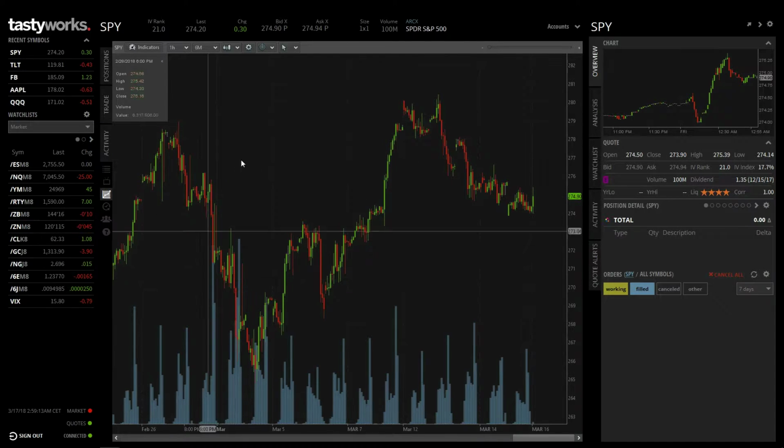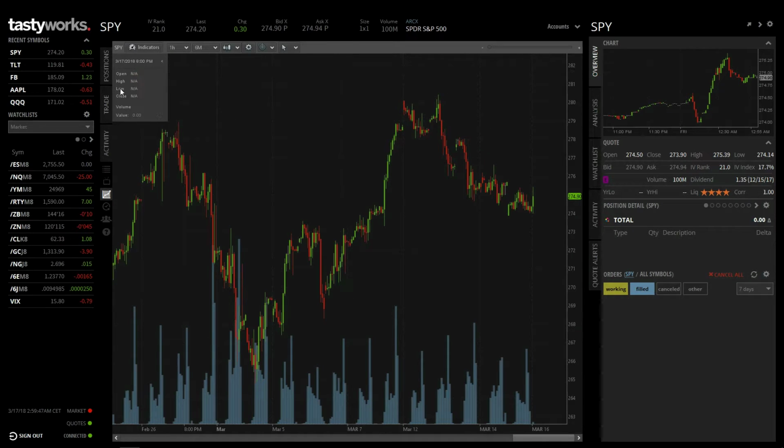I'll just present the desktop platform today. They also have an online web platform, but I really recommend using the desktop platform as it's so much better. All the new features and new software is implemented on the desktop platform and not on the web platform. Furthermore, they have an Android and an iOS app which you can use. It's pretty good. Otherwise you can just log into the web platform on your device if you want that.